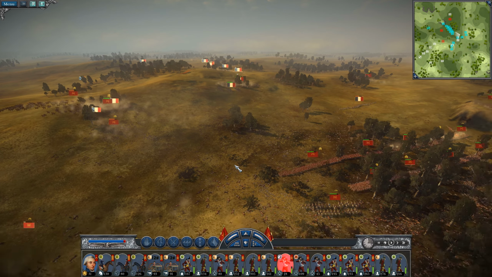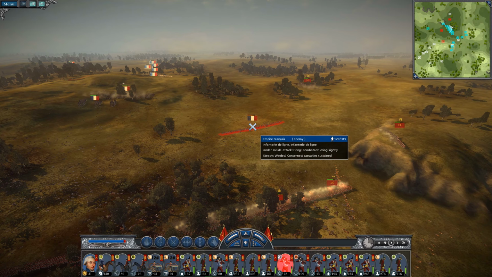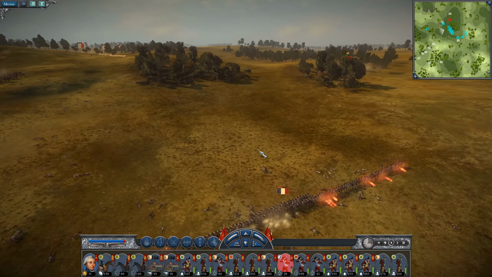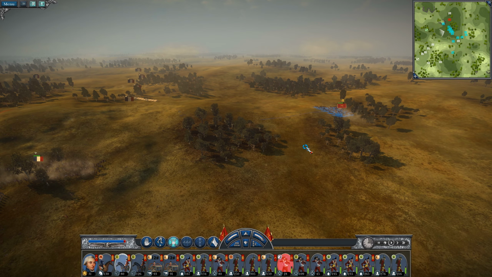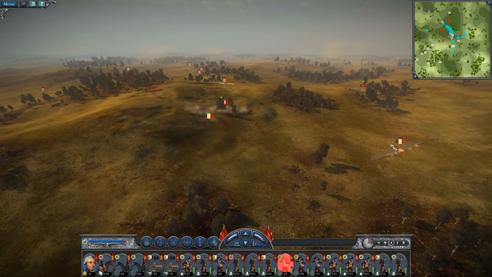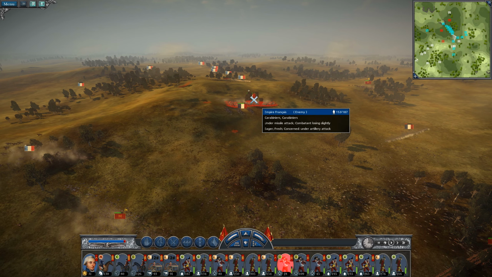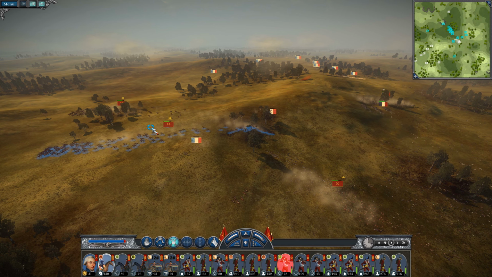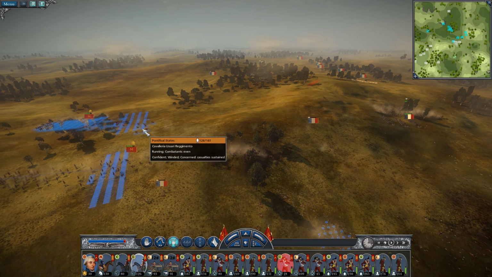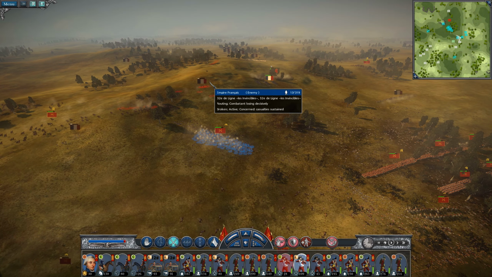Let's order a barrage with the cannons. Who's holding out here? Random line infantry. My hussars have made it up behind their lines. But I'm still a little bit worried about the carabiniers. Let's reorganize the cavalry if we can.